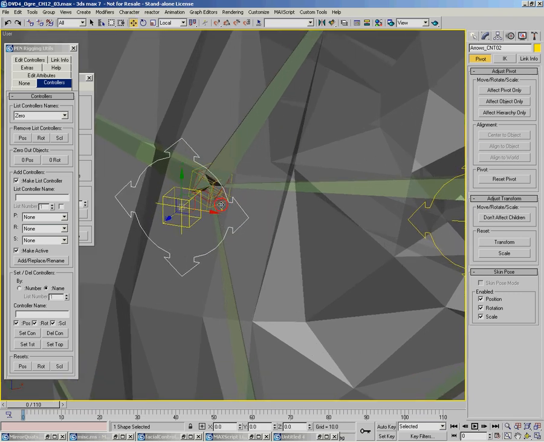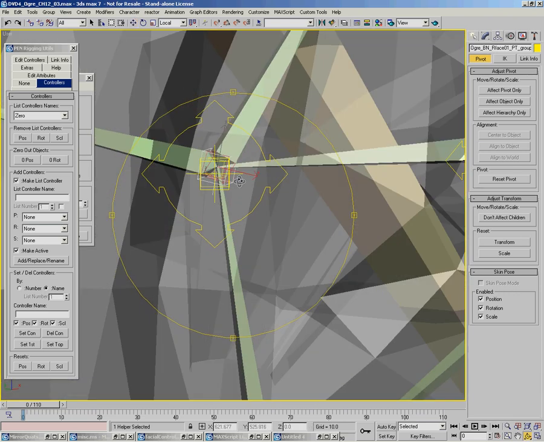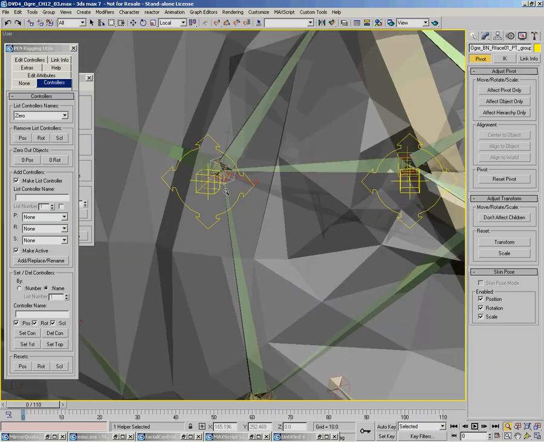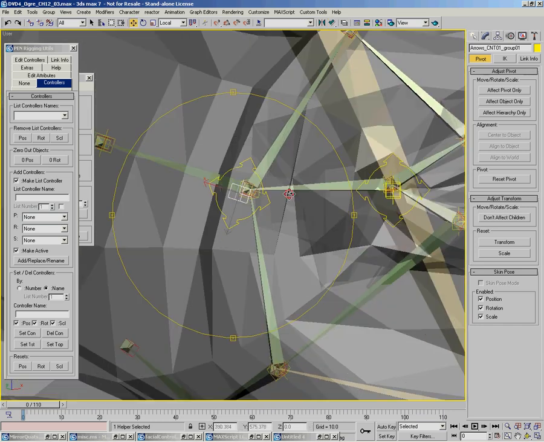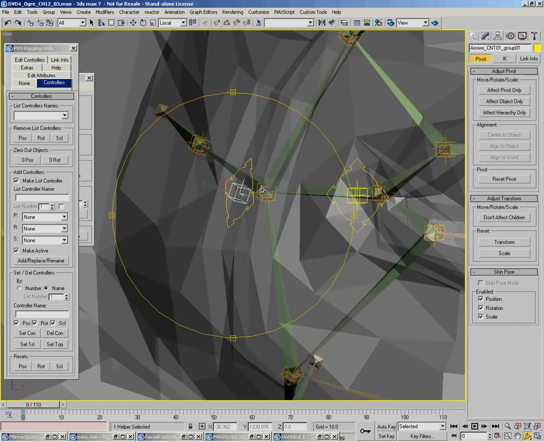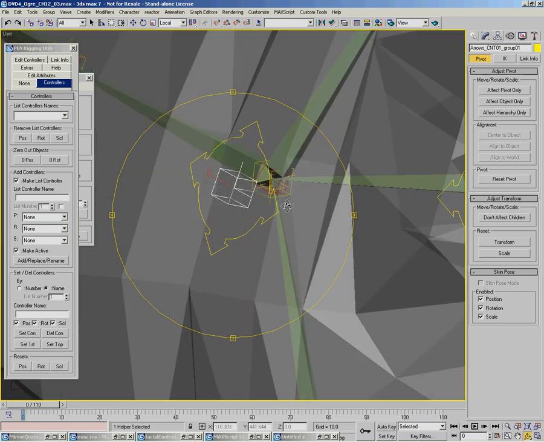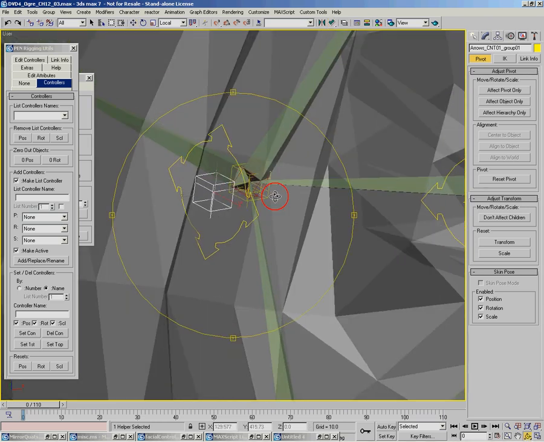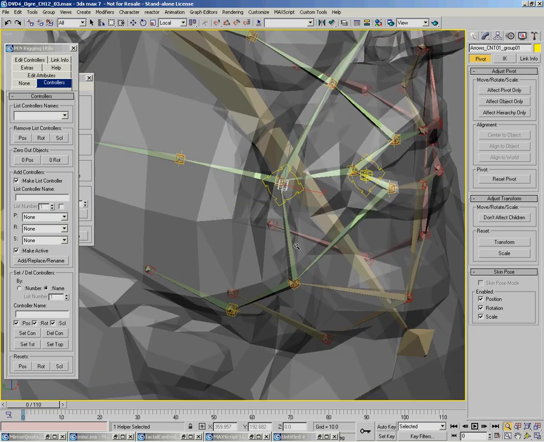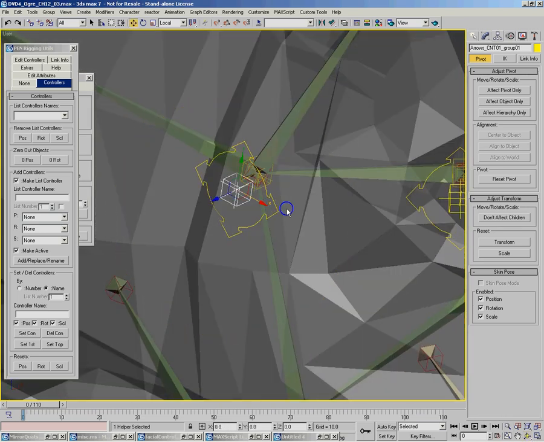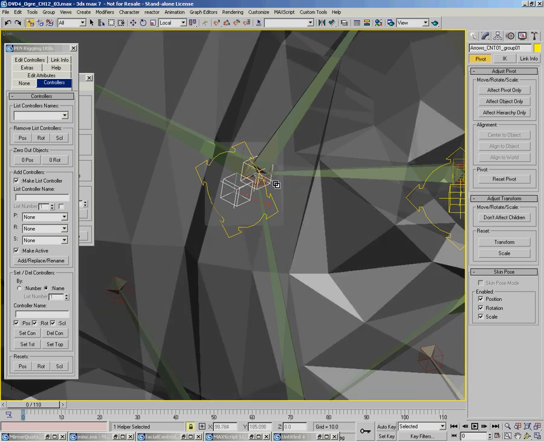What's great about list controllers is we can layer up things and get them to work the way we want. Now this should also be aligned to this because it's going to run in that direction anyways for that joint. And it looks like because it's parented in, it's going to flip it over right now. I don't know quite why, but there we go. Orientation-wise, and so now what we can do is, again, just go back and parent it back into it.